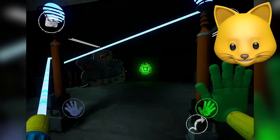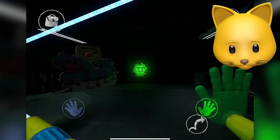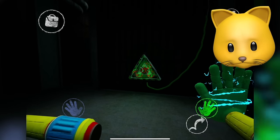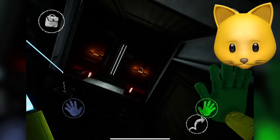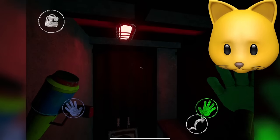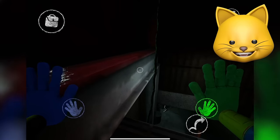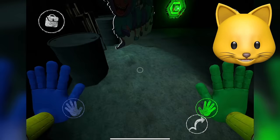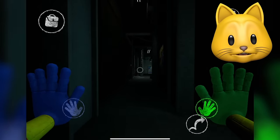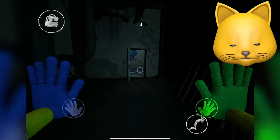Oh, this is really annoying, isn't it? Okay, so I think what I've got to do is, oh man. There, grab it. I've got to get it from back here, and then I've got to hit it. Then look this way. Come on. There. Okay, I got it. You have to look up and then look down and then pull up. That sort of thing. You wouldn't have to do that in the PC version. I guess with the controls the way they are, you have to do that.